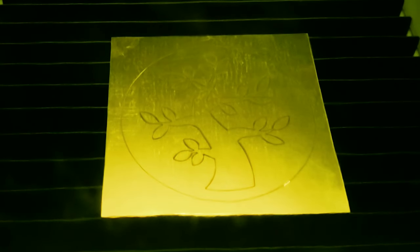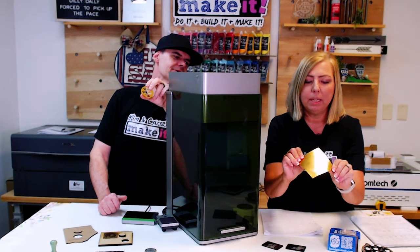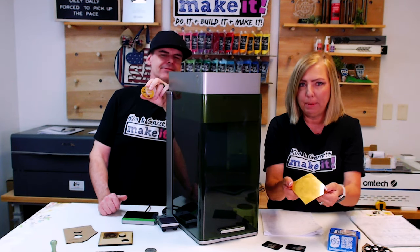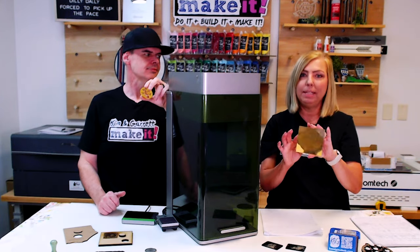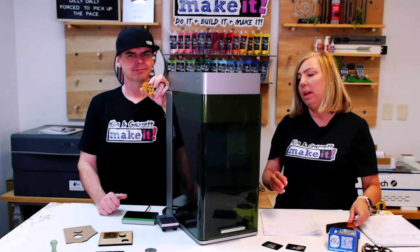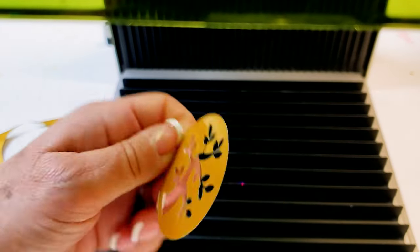It's pretty substantial. Yeah. I did run it for 3 hours and it did not come through. It came pretty close. I mean, you can see the round circle outline, and I bent it a little because I feel like I can almost pop it out of there. But again, it took 3 hours to attempt to cut through this much of it. But in just over an hour, I know this is tiny, but it has tons of cuts to it.